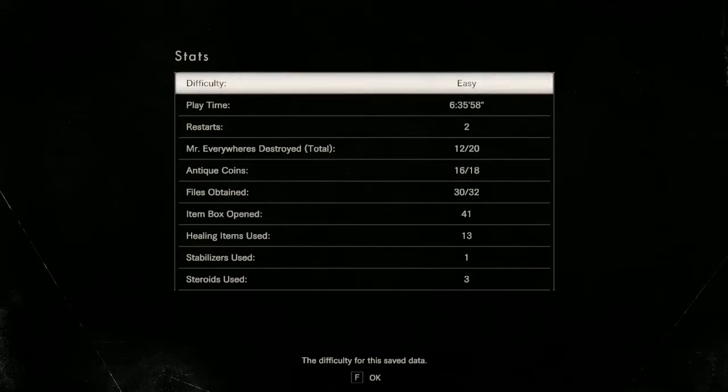And item boxes, that's another achievement. If you open up the item boxes less than three times, you get an achievement. Same thing as using the healing items. So if you use your healing items less than three times, you get an achievement as well. We did it 13, which is not that bad.